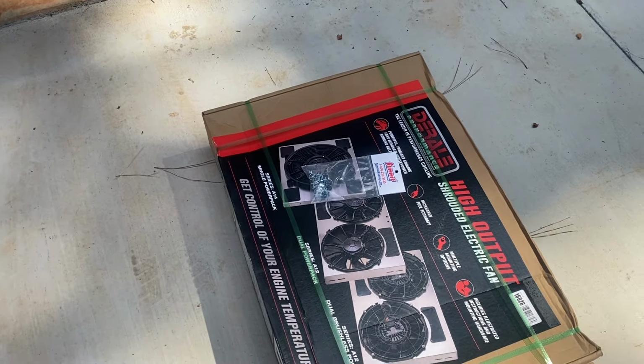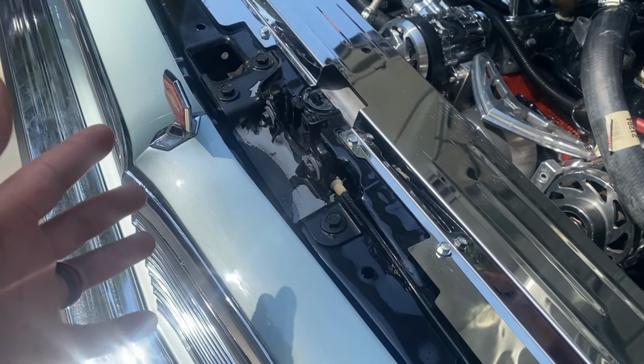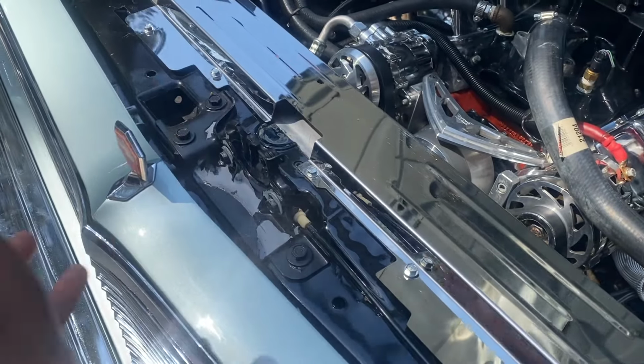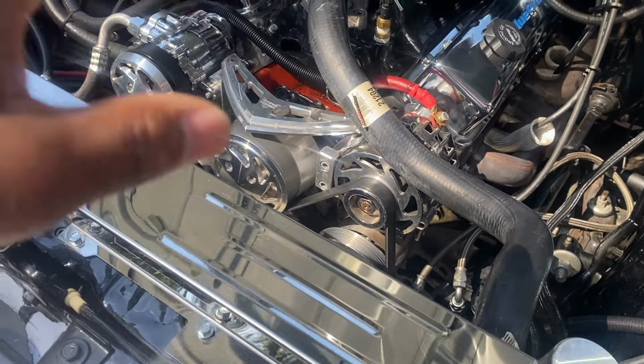Yeah, so I'm just letting it cool off right now, that way I don't burn myself on nothing. I'm gonna give it about a good 30, 45 minutes. The fans is directional. They blow this way, that way when you drive and the air is forcing this way, the fans ain't restricting itself from trying to blow in the opposite direction. So all the heat blow that way.